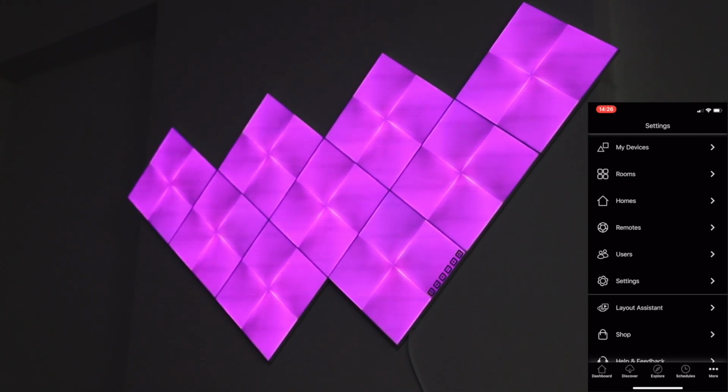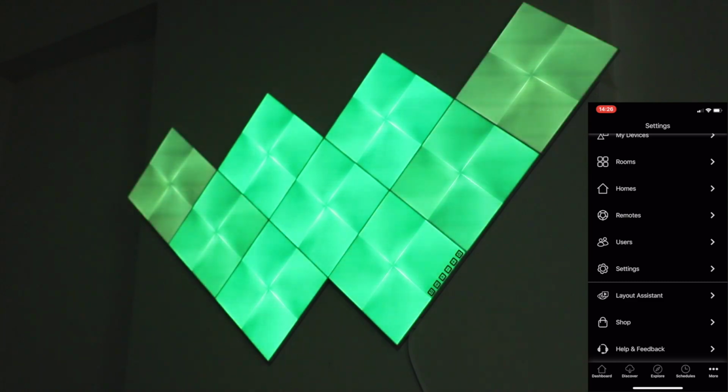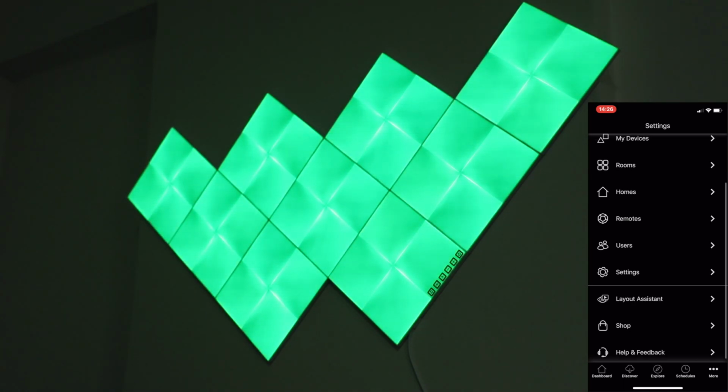In settings, you're going to be able to control everything that you have from Nanoleaf. So you have my devices, rooms, homes, remotes, users, settings, layout assistant. You can even buy the products from the shop here, and obviously help and feedback.